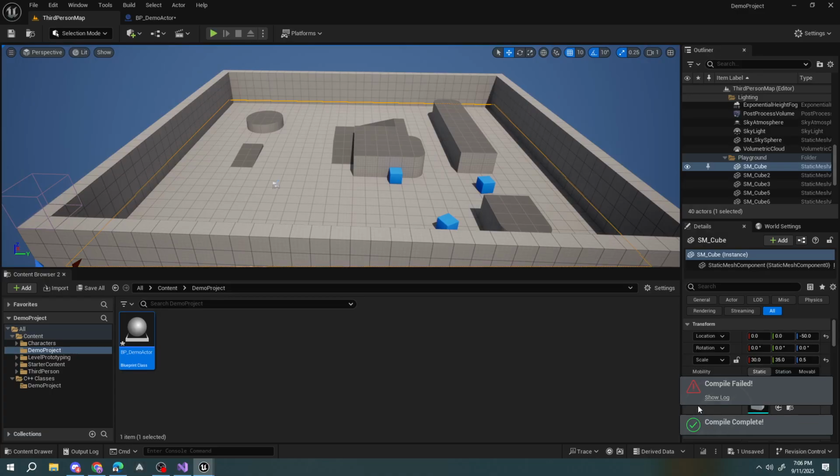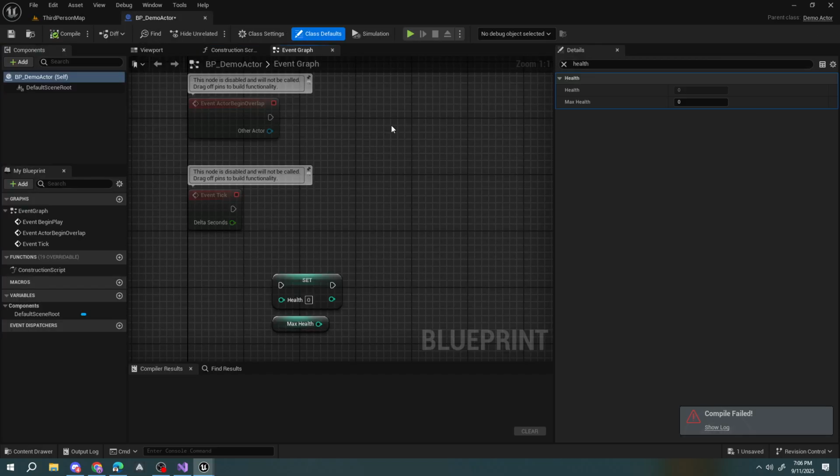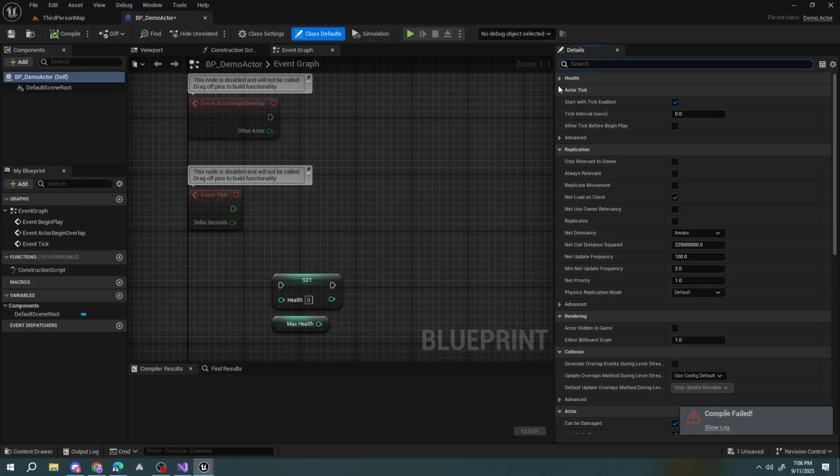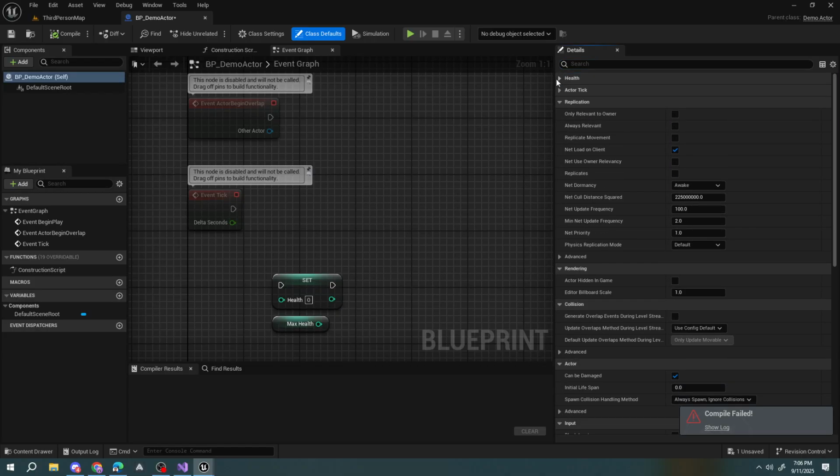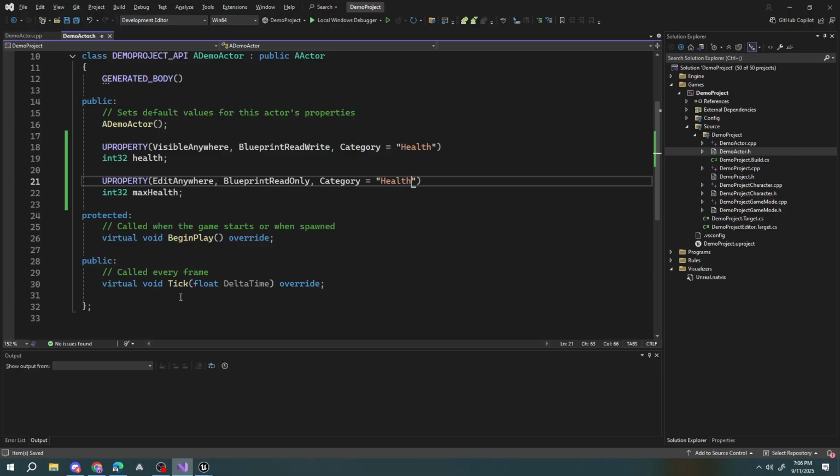There's a compiling error, but there's no error at all. Sometimes you just give it a few seconds and then it'll work now. Anyway, health. It now has its own category here, health. Right? So anyway, back to creating the functions.